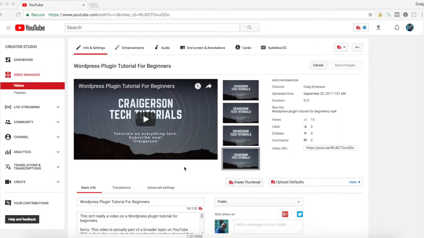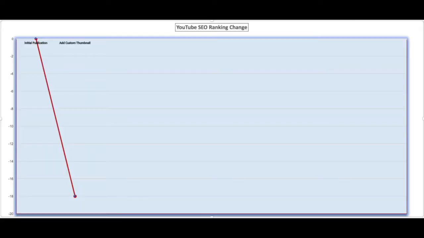Now, the one caveat to that is I was away for a long weekend and I wasn't able to identify what the change was for each of the days. So I've been trying to track my changes day over day. There was about a 4-day gap before I was able to come back and check what the end result was of the change that I made. So I can't tell you if that degradation happened over those 4 days or if it was instantaneous. But the end result after 4 days, after making that custom thumbnail change, was I dropped about 18 positions in the ranking.